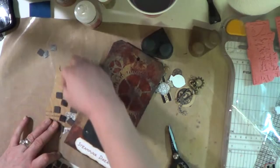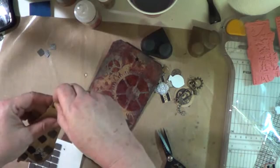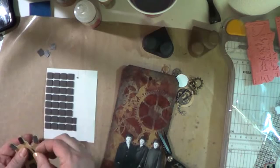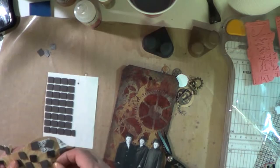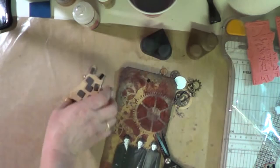And I need this one cut in half because of where they are, this little area. So I usually just cut it where they are on the paper, and they're easy to grab that way. There. And then we'll just keep using these little ones that we have in here, and maybe one more in here. All right, so we are done with those. Let me remove the backing.